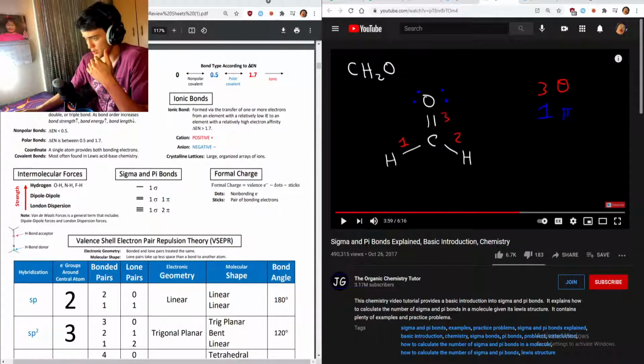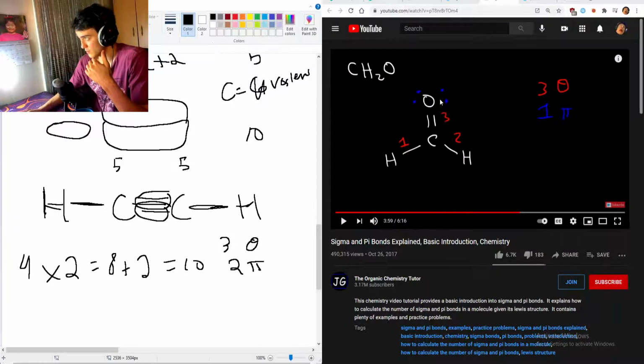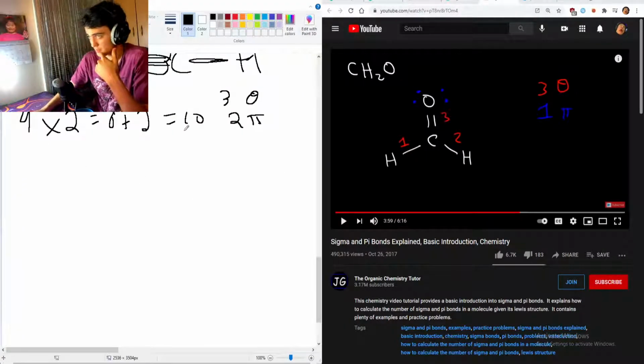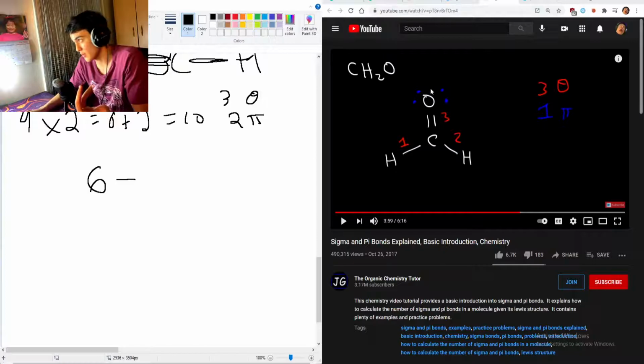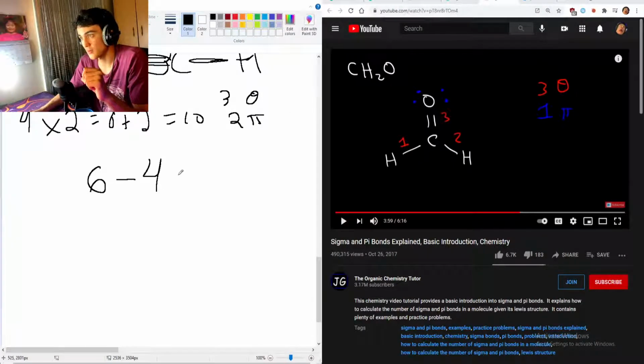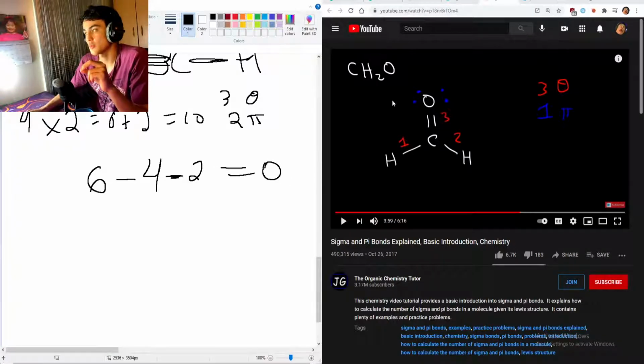What is the formal charge of oxygen here? Formal charge would be the 6 valence electrons. We just know this from a fact. I'm not looking at anything, I just know it. Oxygen has 6 valence electrons. Minus, this is where we start looking at the molecule, 1, 2, 3, 4, 4 non-bonding electrons. Minus 2 sticks, which is 2 bonds. So it would be 0. It would be perfect. Formal charge of 0. You want it to be 0.